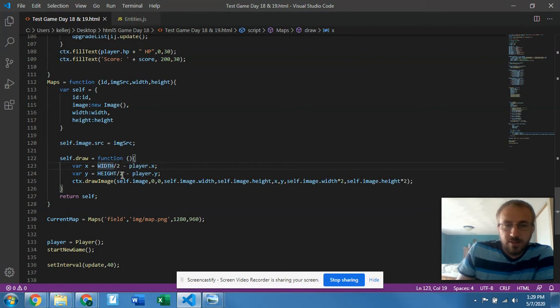The height divided by 2, subtract the player Y. So where this comes in and why we have it set up this way is we're kind of giving it the width divided by 2. Why width?